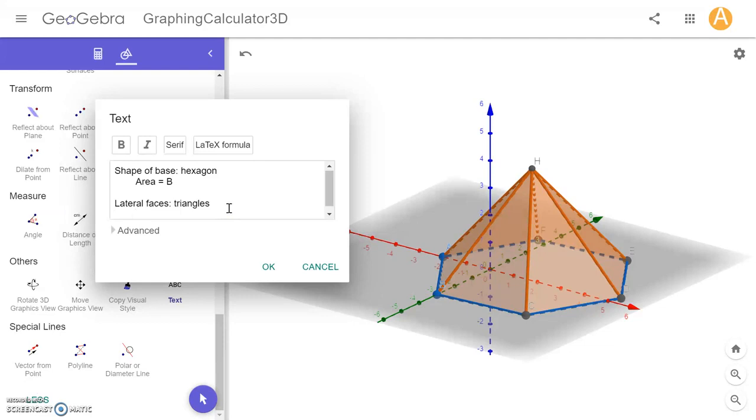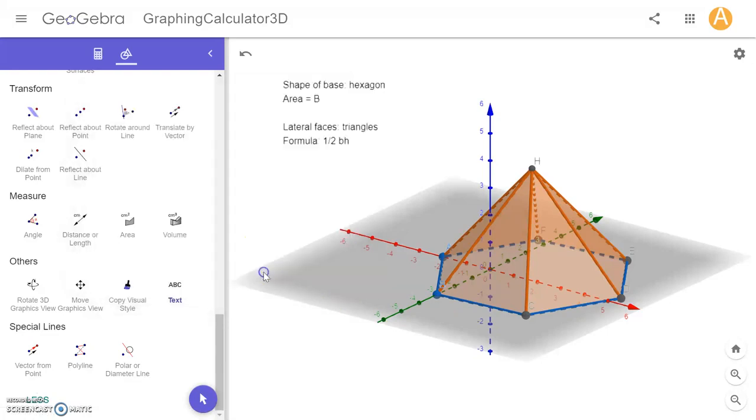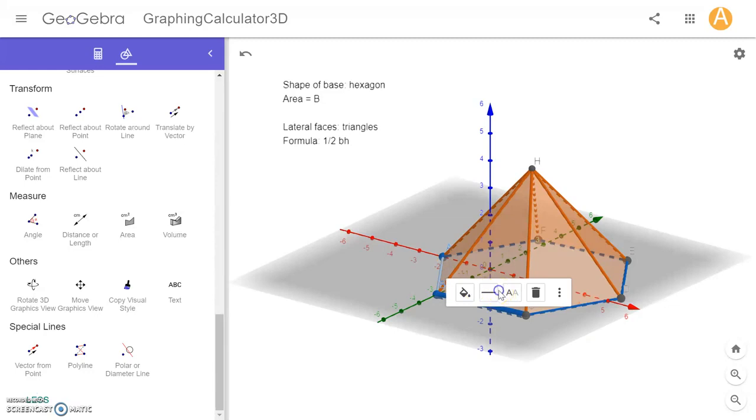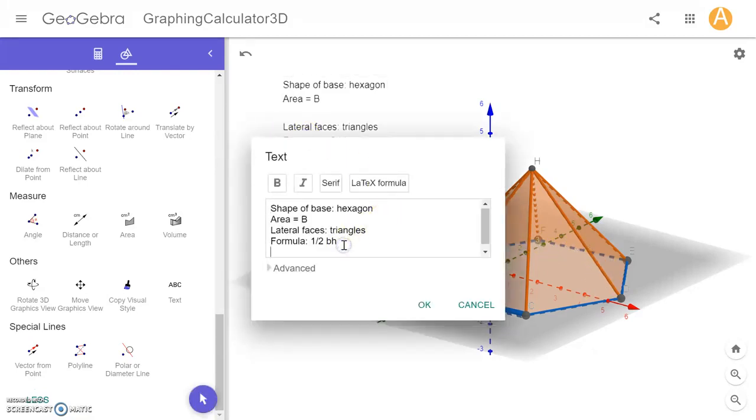So we know that the formula is going to be 1/2 base times height. The question is, what is the base? Well, if we look at the base individually, the base of this triangle is this segment right here. Then I've got this segment over here for this base. And if we keep going around, you notice that all of the bases are going to be the perimeter of the hexagon.